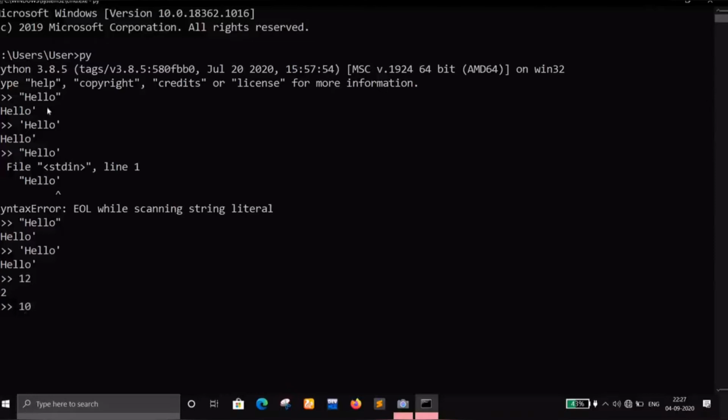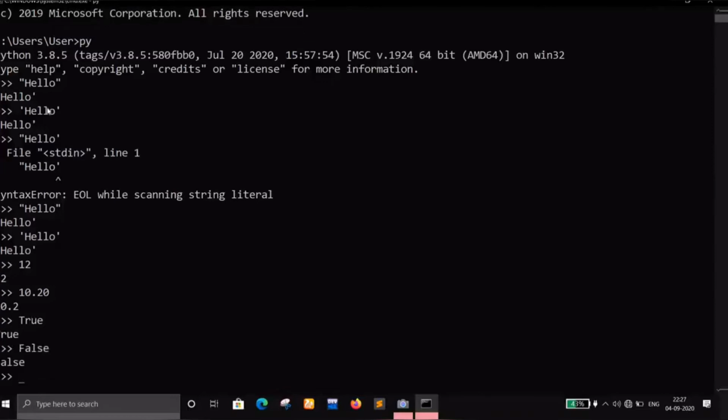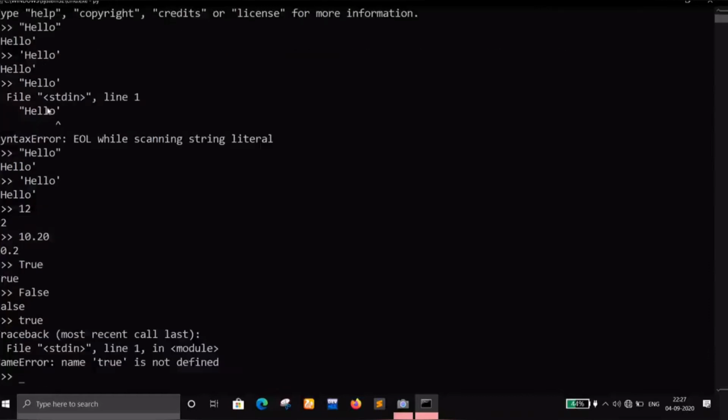this is a float. And this is Boolean, true or false. Now if you write it like this, in lowercase, capitalization matters. If you say true, this will give you an error.